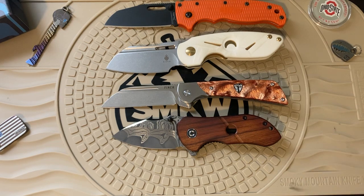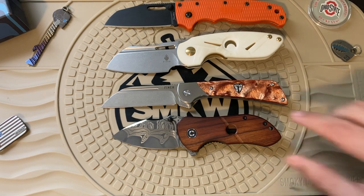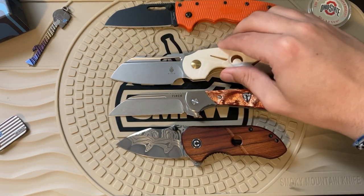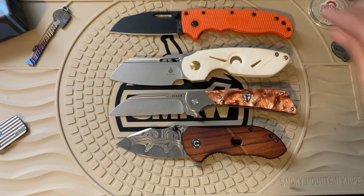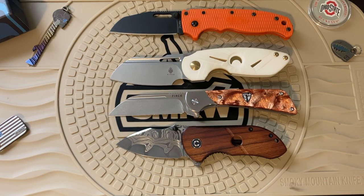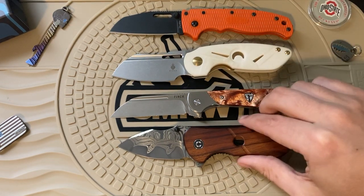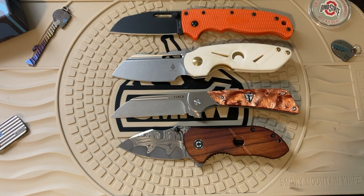A lot of knife companies are real good with fit and finish, so I'm not going to talk too much about that one. I haven't seen too many knife companies anymore do bad in the fit and finish department. Outside of something like an M-Tech or something like that, which they're just in the business to make a quick buck anyways, right? So the next is the price for the knife.